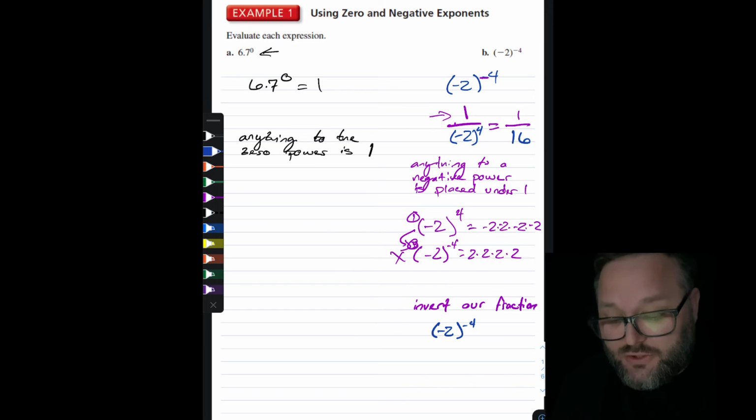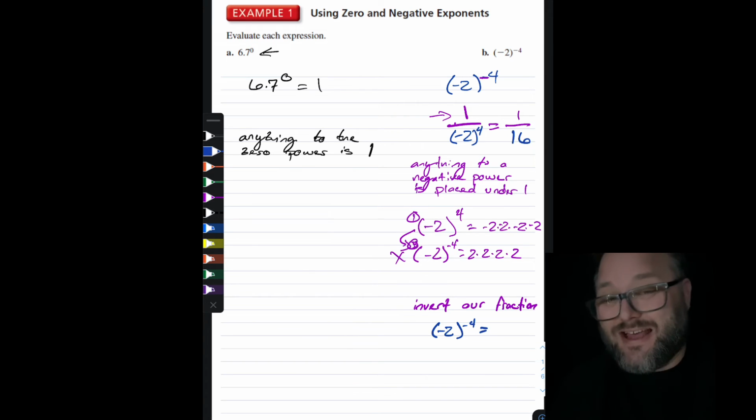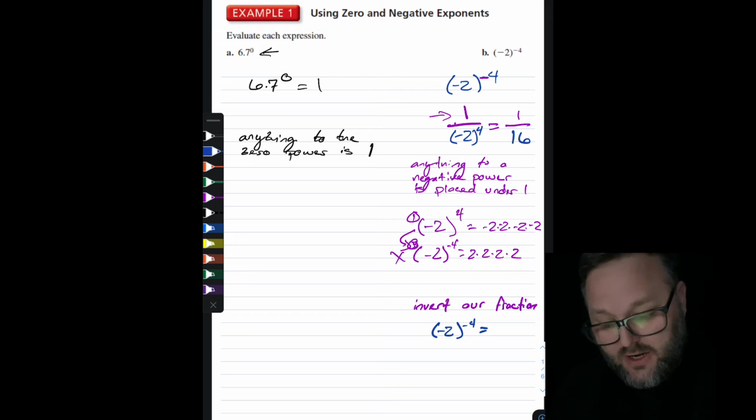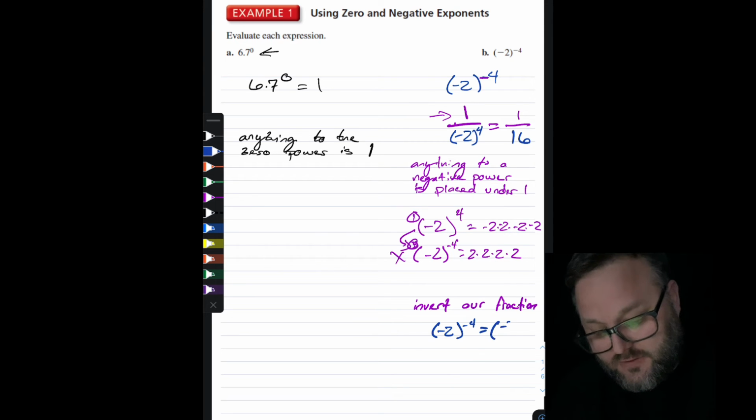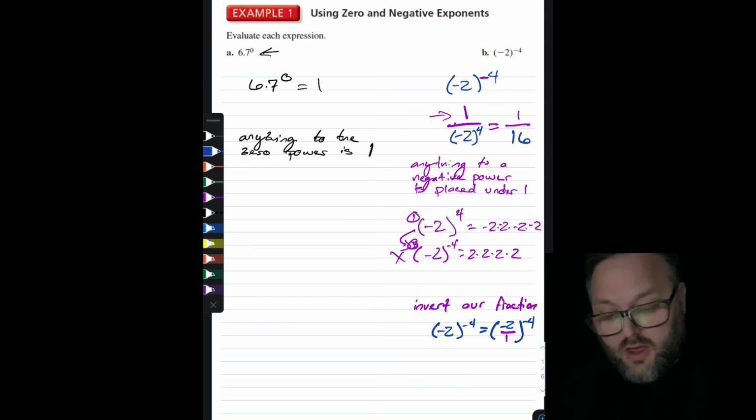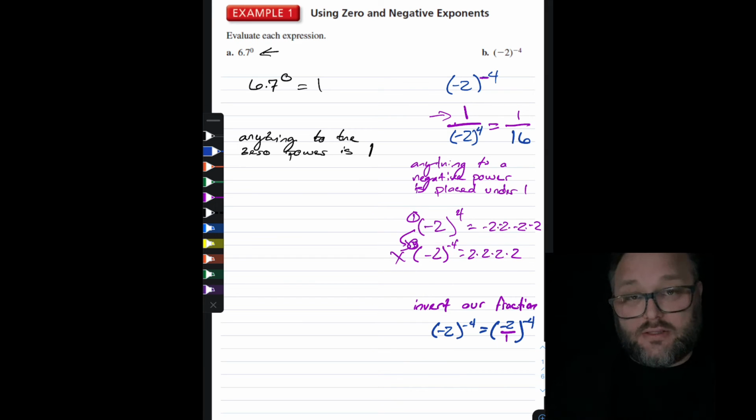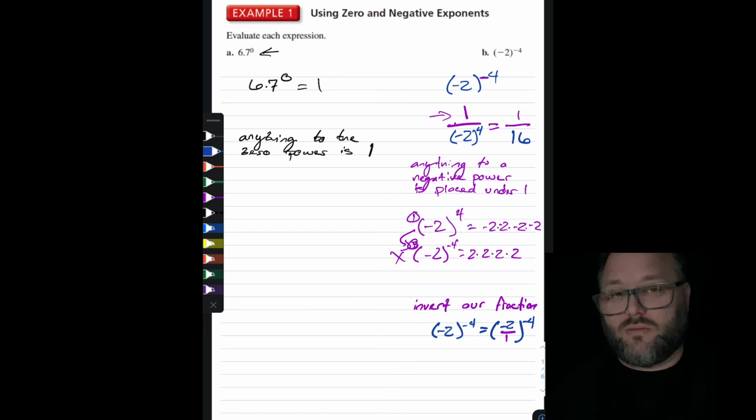But what we need to remember is that every number can be written as a fraction. In other words, what's in here is -2 over 1 to the -4th. And what that negative does, just by its nature, and again, the proof is actually later on in mathematics, okay? So it's not something we can prove based on what we know. It's based on things that we will learn, okay?